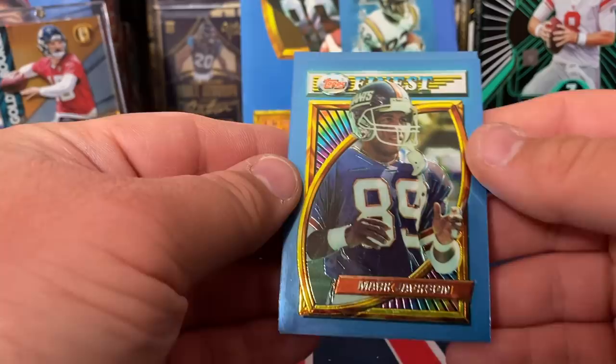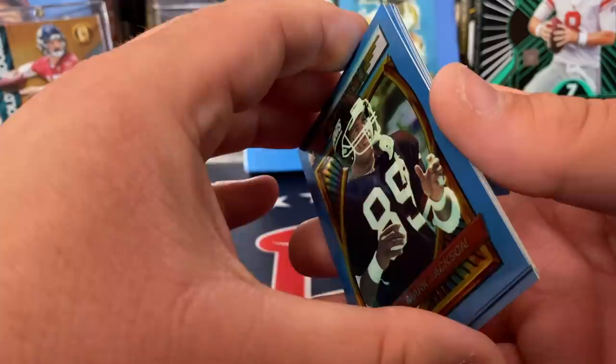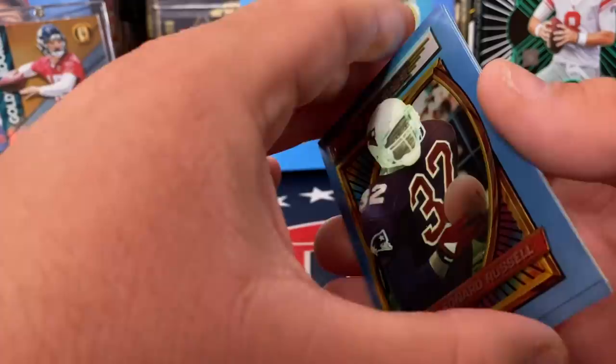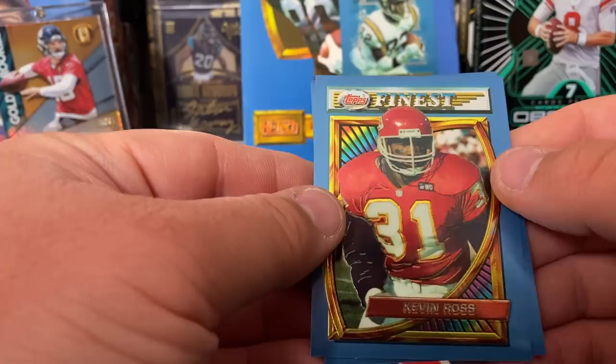All right, so we have a Mark Jackson. A Vaughn Johnson. Leonard Russell. Kevin Ross. Another Roosevelt Potts rookie. And a Lewis Sharp.